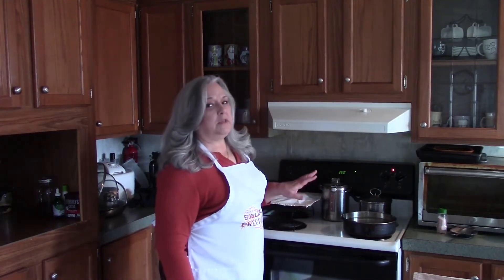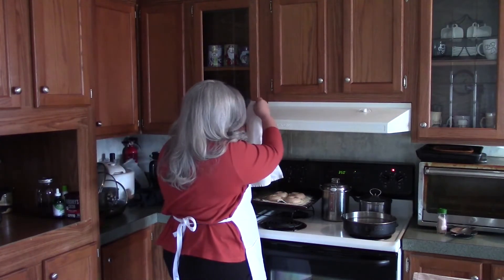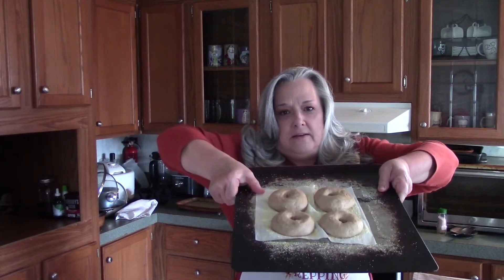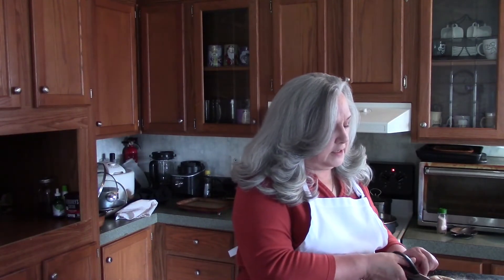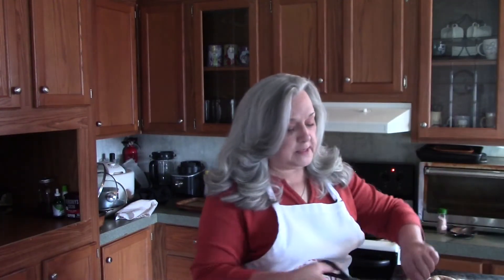I was thinking about topping these with something, but I don't feel that's an option today — I'm on a time constraint. The bagels are risen and ready to go. See how nice they are. When you go to remove these from the pan, remove them very carefully — you don't want to deflate them. For this I'm going to use my kitchen scissors and simply cut the parchment paper in between the bagels. This is one of the reasons I like to use parchment paper. The recipe online notes to cut apart any bagels that might have stuck together during rising, but I haven't had that problem because I left enough space between them.